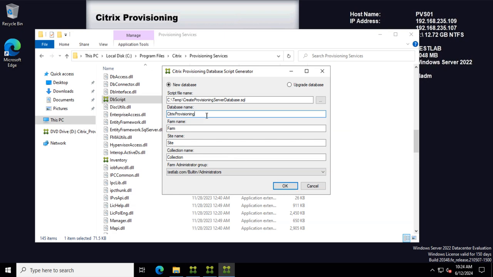Now it's asking us for the database name. Let's name it different. I want to name it different because I want to know that this was installed, so the farm was created with manual SQL PVS, SQL manual.